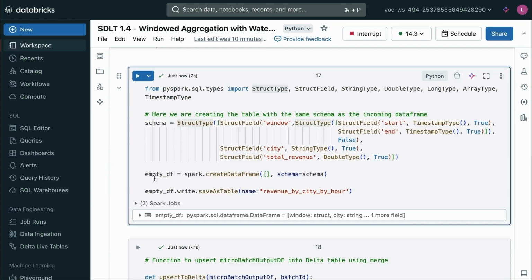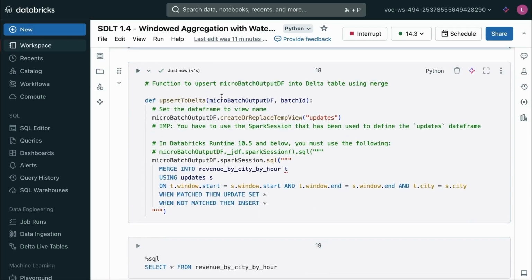So what I'll do then is I'll create an empty data frame using spark.createDataFrame. It'll just be empty, as you can see here, but I'm specifying the schema so that I won't have any data inside the data frame, but I will have a schema associated with the data frame. Then I'll go ahead and save that as a table, and the name of the table will be revenue by city by hour.